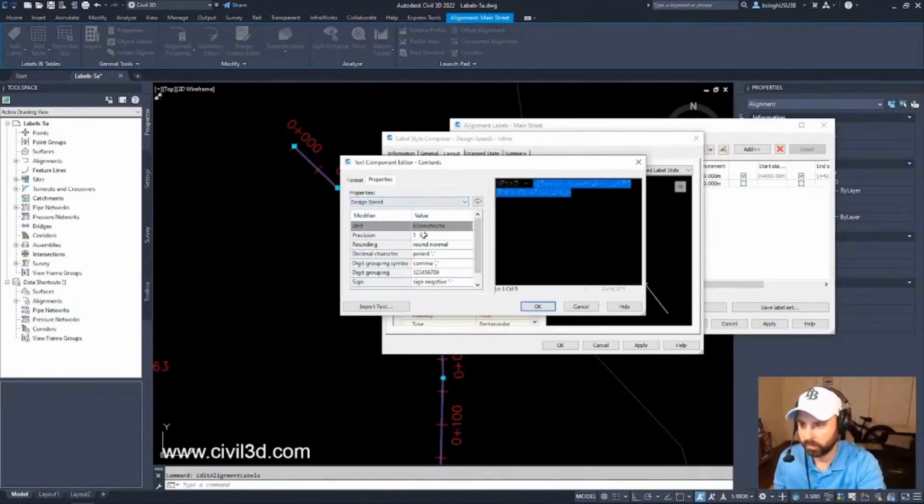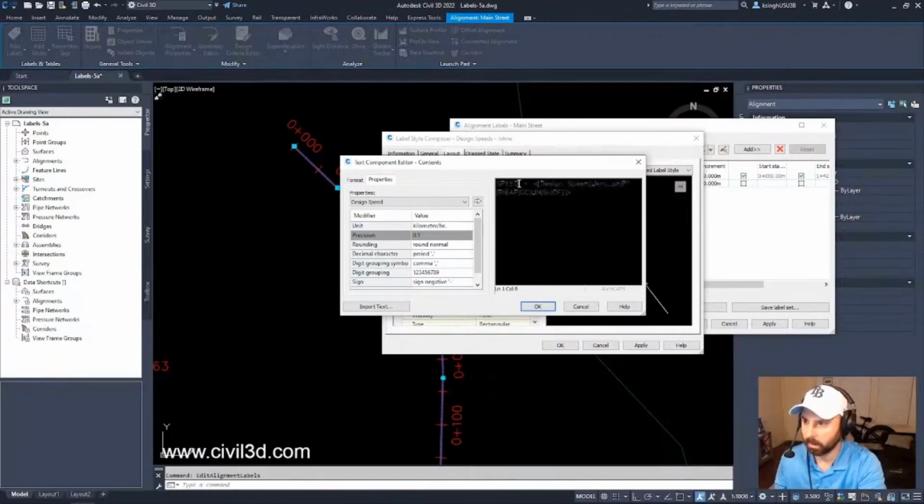We're going to change the precision to 1 decimal place right here. Then to apply this, select this arrow right here. That applies it. And it shows the block in the preview pane. Now you'll notice, I'm not sure if you can see this or not, but there's a block of code that changed from P0 to P1.